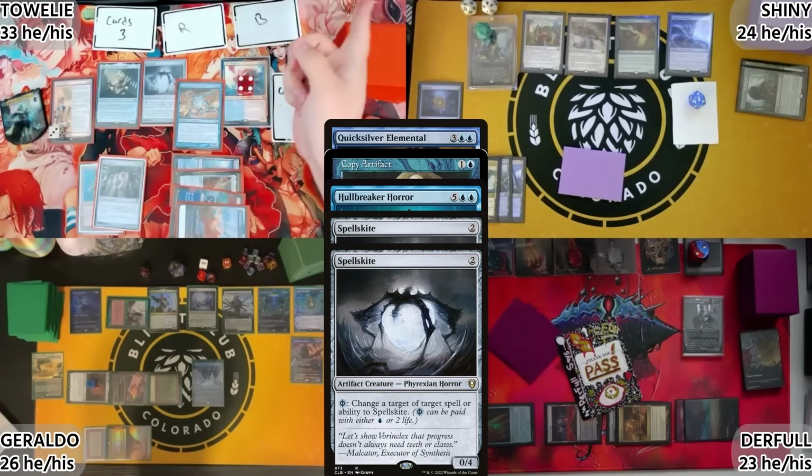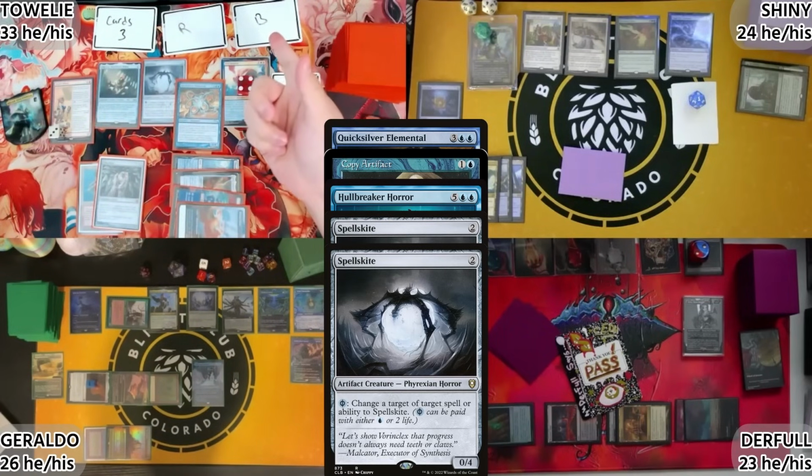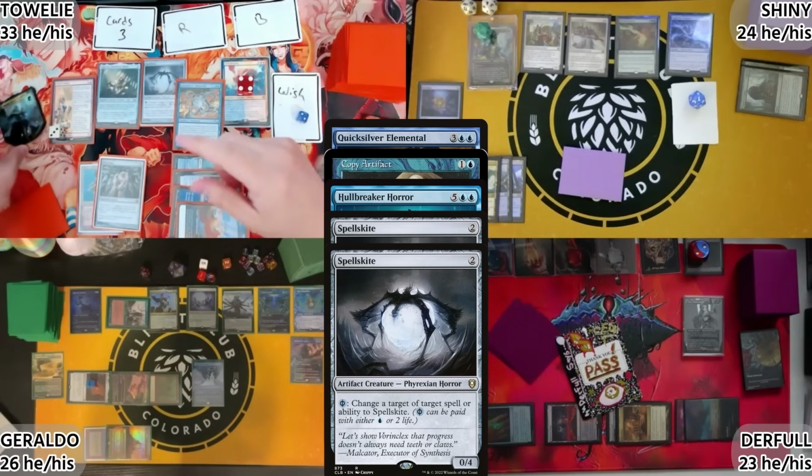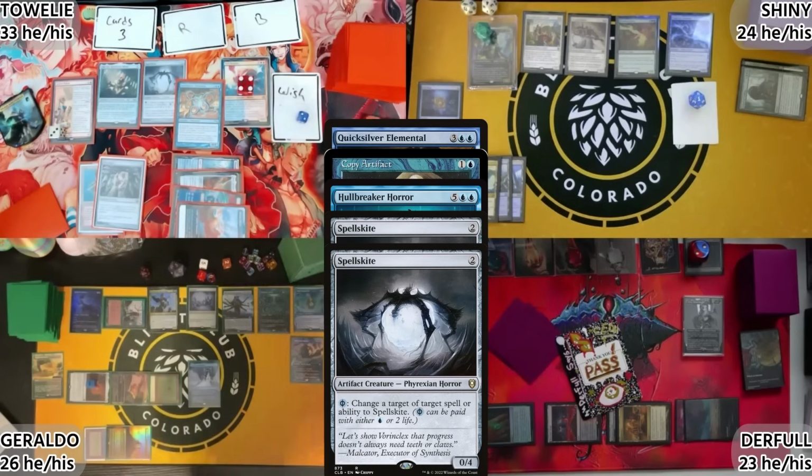And what's your life? You're at 29? Yes. You know we can keep doing this and then you'll die. Yeah. Because my life is still at 33, yours is at 29, so I could just keep Spellskiting with you and then you'll eventually die. I am totally down to do that.